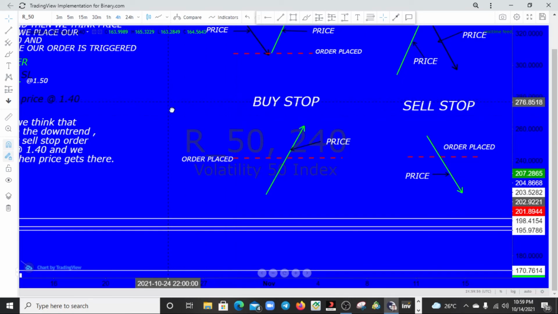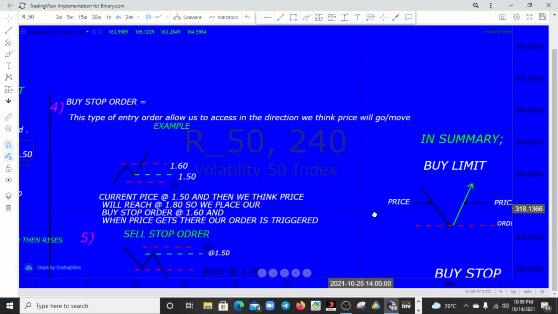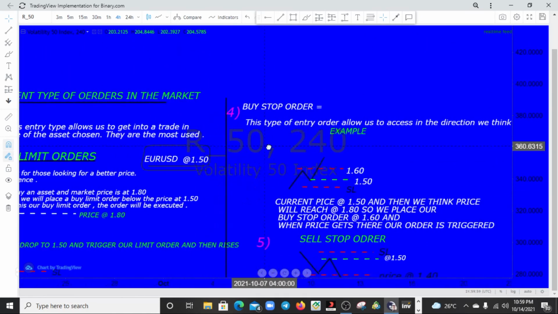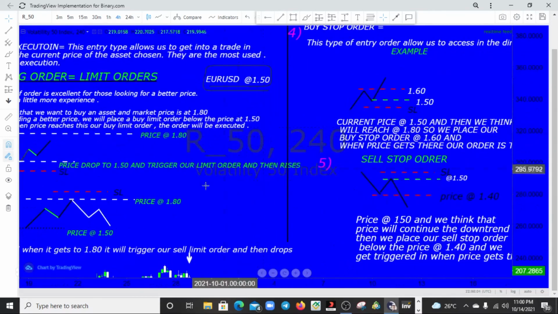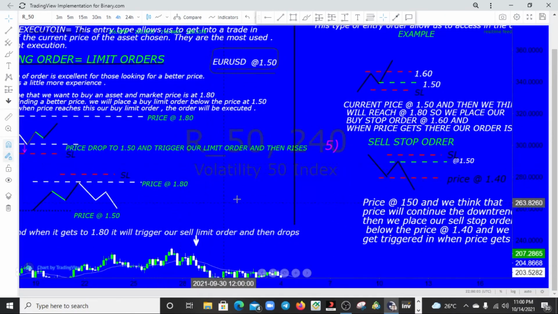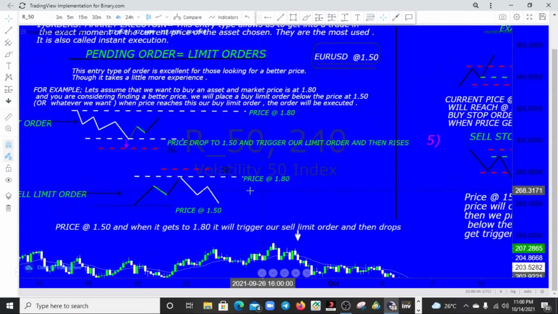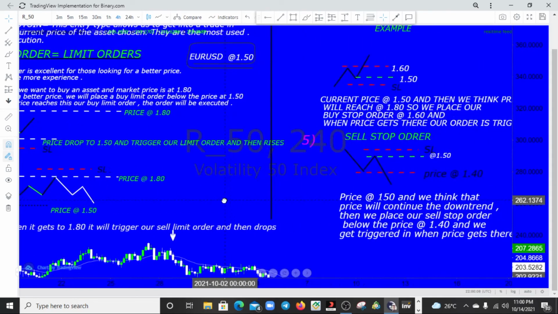So here we have it. This is all about pending orders you need to know. It's a very simple concept. Don't complicate issues, just take it very simple. Many of you do not understand what this concept is about, and most of you in the group, whenever I send a setup and a limit order for you to place, you get confused. This is the whole concept.